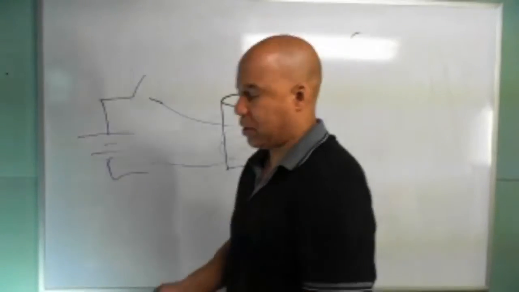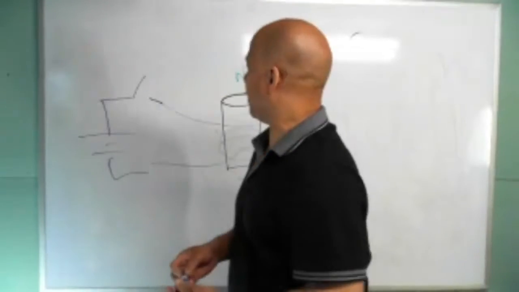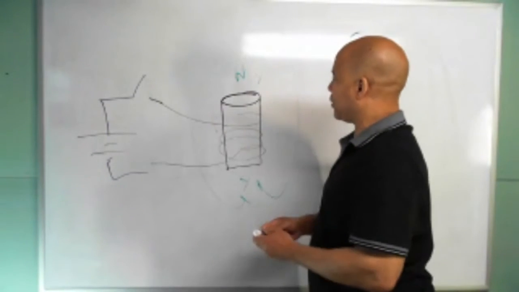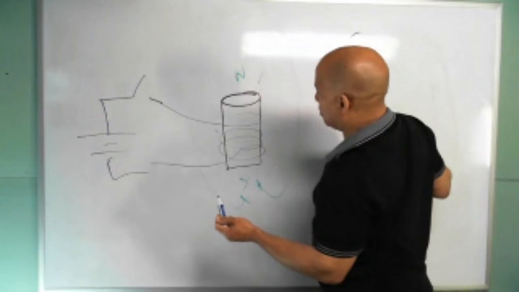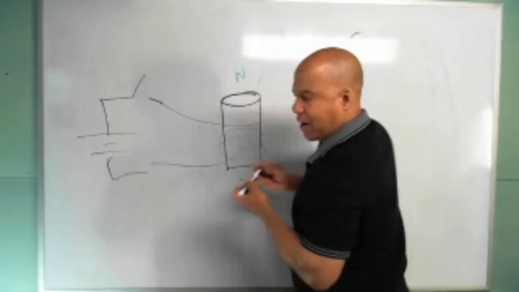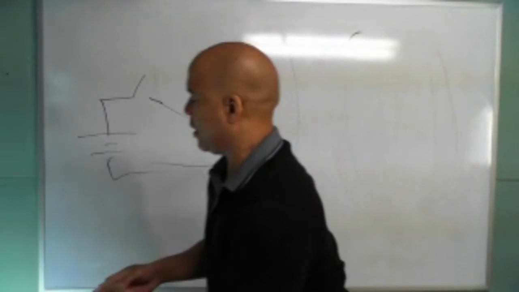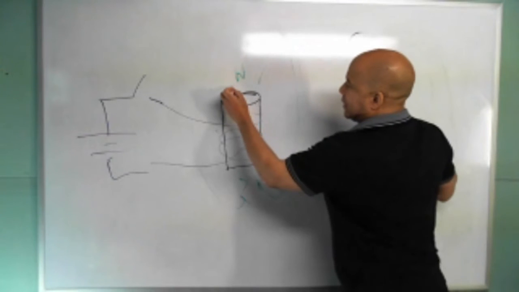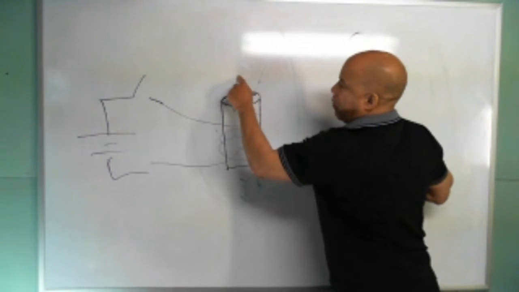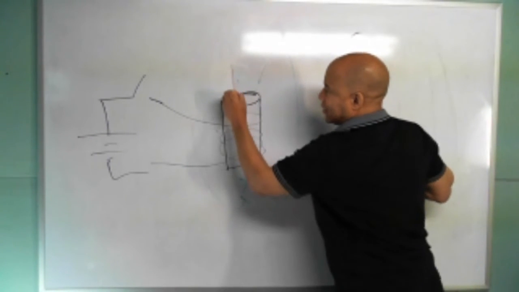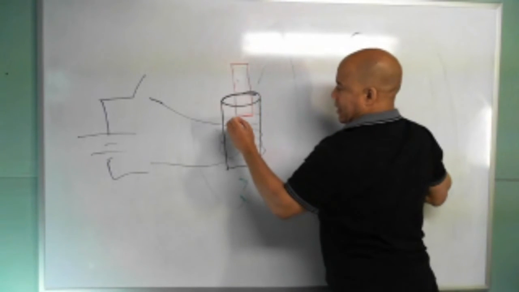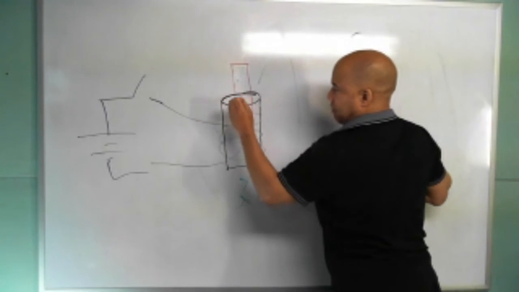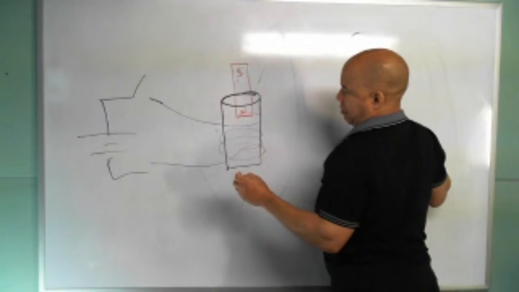Well, what you can do, this is just something I thought up in my head, but just so you can see how this works. What if I dropped another magnet in here? Let me try the red marker to see if that shows up. What if I drop another magnet in here like this? I'm going to move that North Pole for a second. If I drop another magnet in here like this, and that's a north, and maybe that's a south. Yeah, I think that'll work.